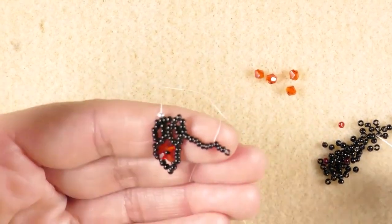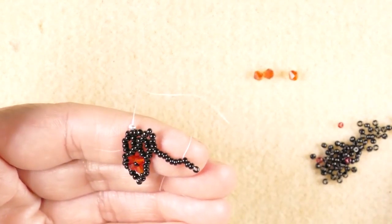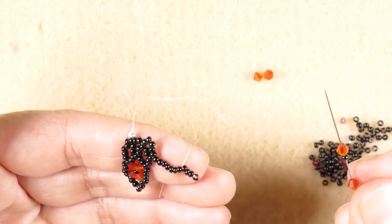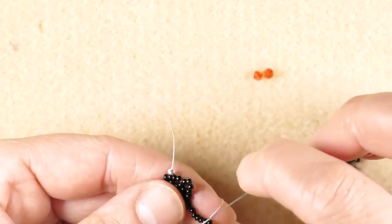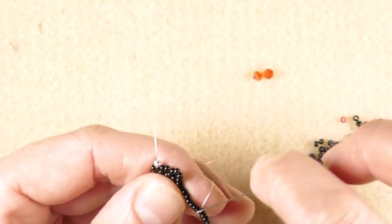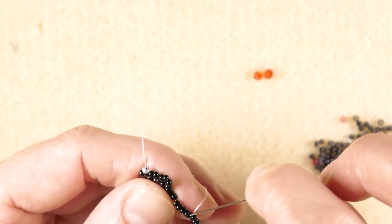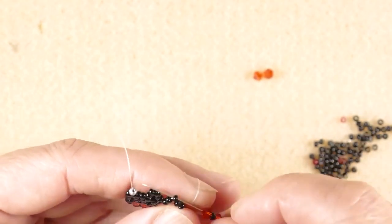So we have 1 3mm, 1 black, 1 3mm. This is step 3, where we replace 2 reds with 1 3mm bicone. We skip 1, 2, 3, 4, go through the 5th. Very fiddly tonight. 1, 2, 3, 4. This is the 5th.